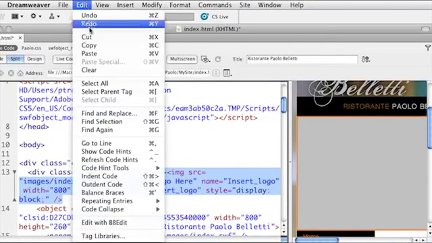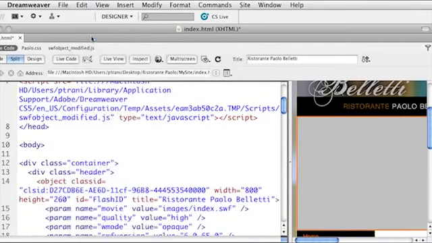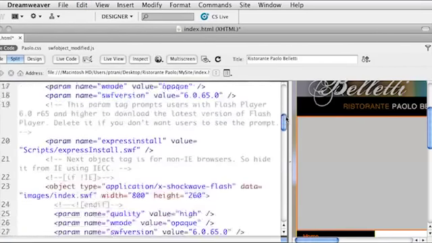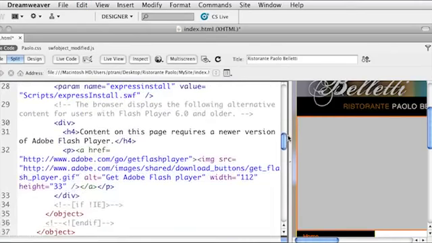And I'm going to go to Edit and I'm going to cut it, okay? So I'm going to move it from up there, and I want to paste it back down between these two div tags. So the opening and the closing, I can add it to it, or I can just replace all this content. And I'm just going to replace it also. I'll just select all that content.